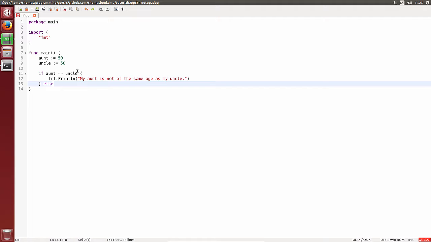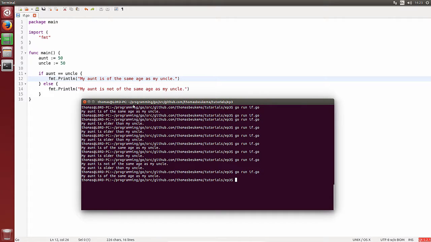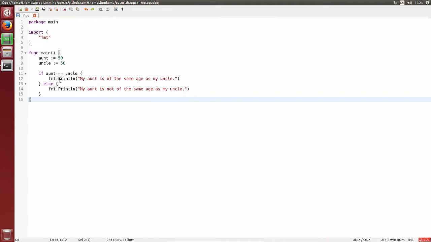We should write this else, because else, do something else. And let's copy this, paste it here. So just like this, my aunt's not of the same age. My aunt is of the same age as my uncle, because this is true, so it will output this.